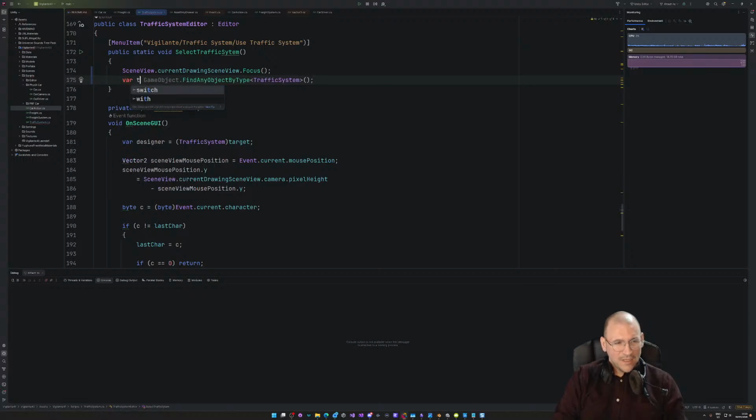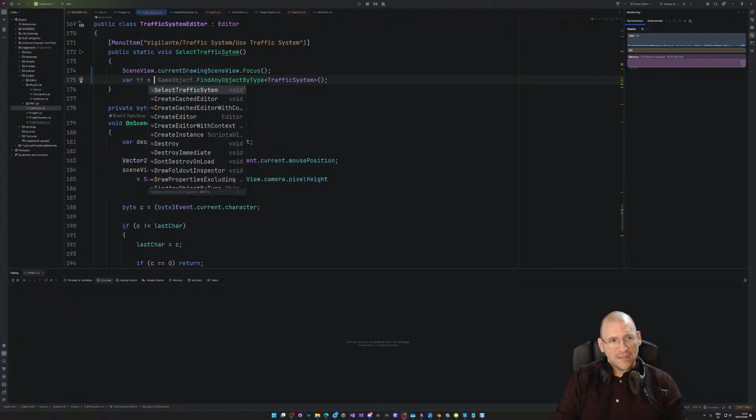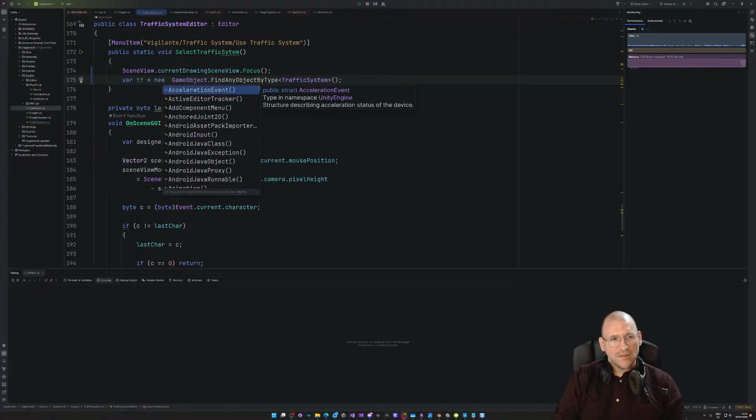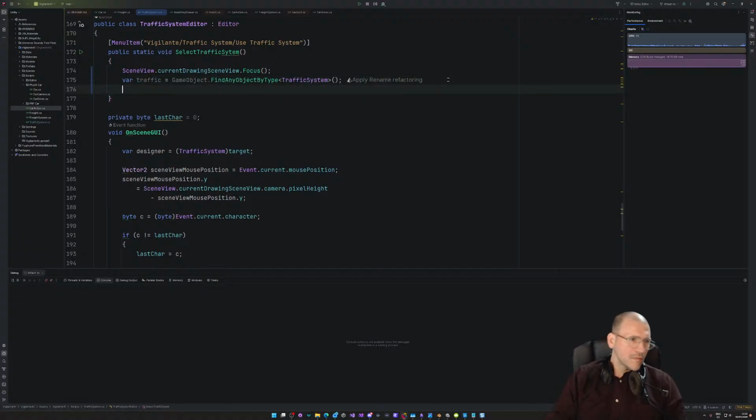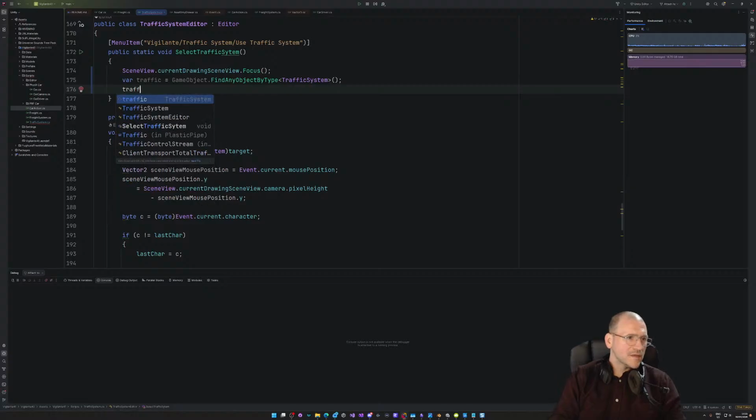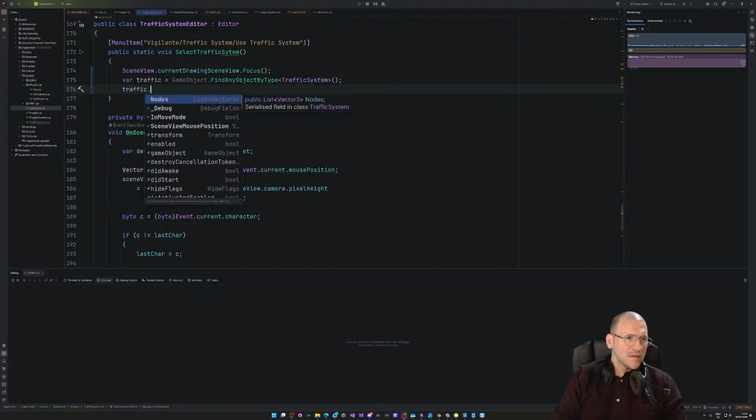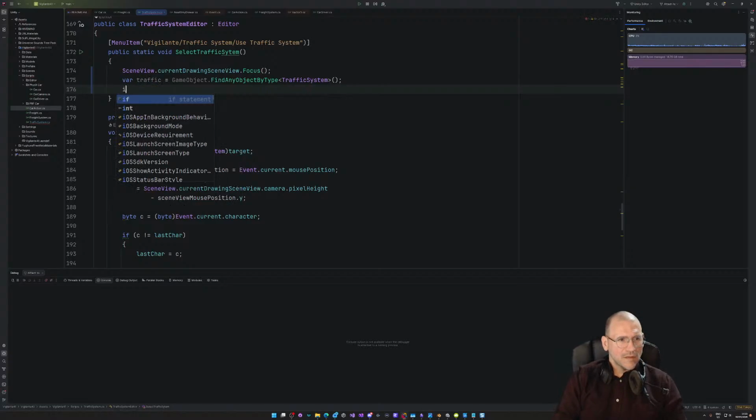So var tf equals new equals this. So that's the traffic system. So now traffic, if traffic equals null, it won't have anything to select.